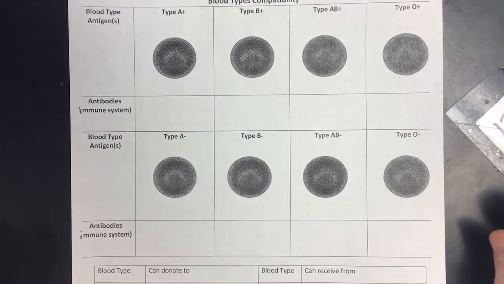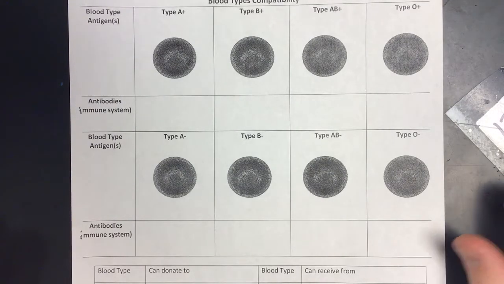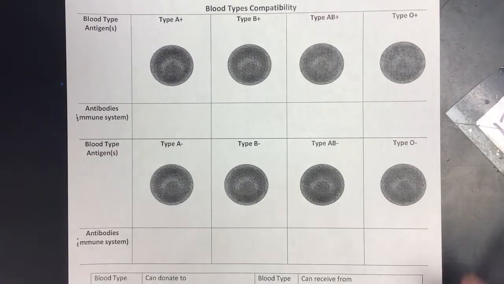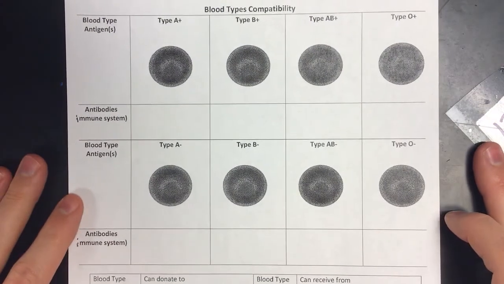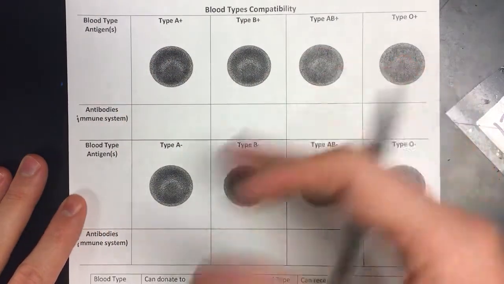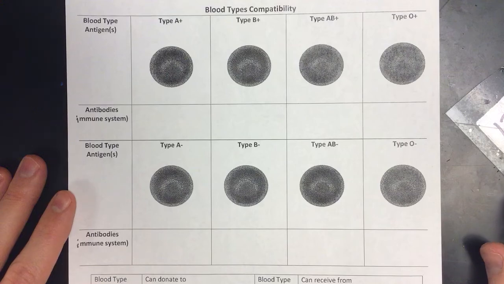Okay, guys, these are going to be some pretty important notes. I told you yesterday this is kind of the hardest concept of the whole unit. There's really no memorization involved in this. It's more kind of understanding the larger concept and what blood types actually mean.